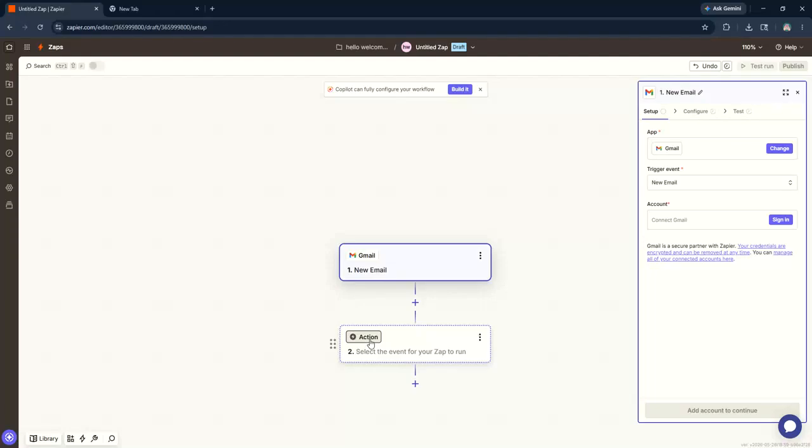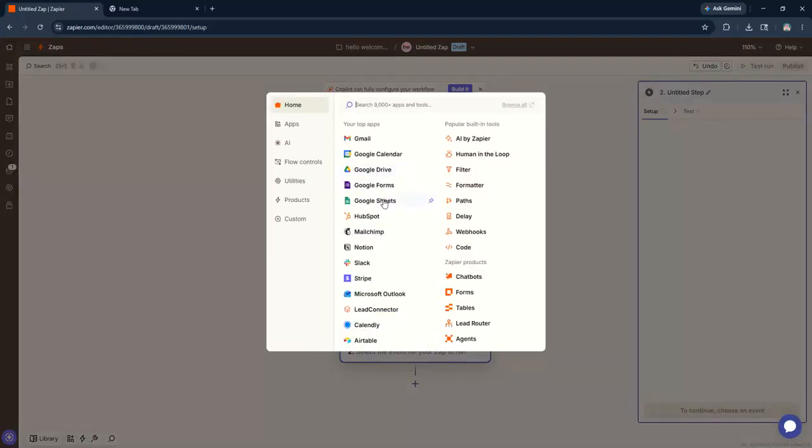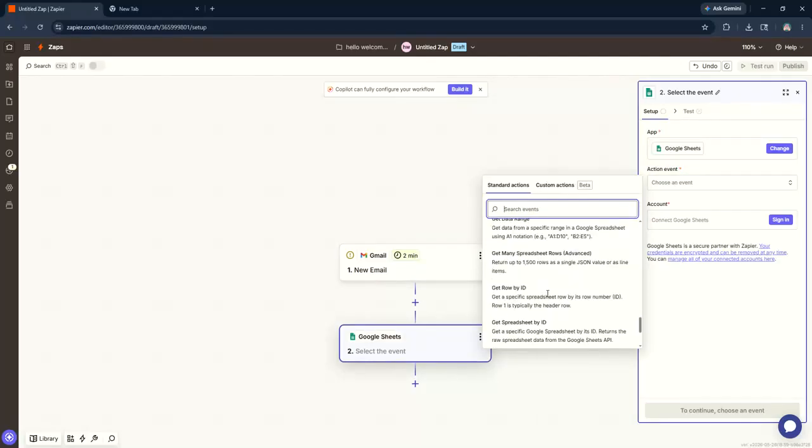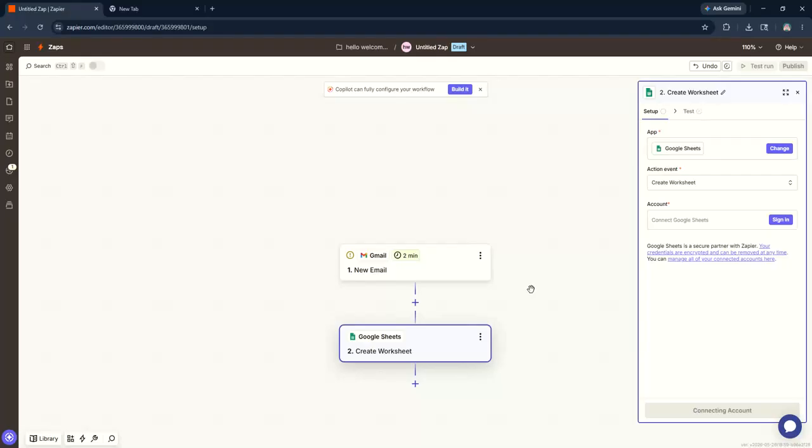Once your trigger is set up, click Continue to set up your action. The Action app is what will respond to the trigger. So, if your trigger is a new email in Gmail, your action might be to create a task in Trello. Choose your Action app and specify the action event, like Create Card. Connect your Action app account just like you did with the Trigger app and set up how you want the action to perform. Make sure to map the fields correctly so the information flows seamlessly.